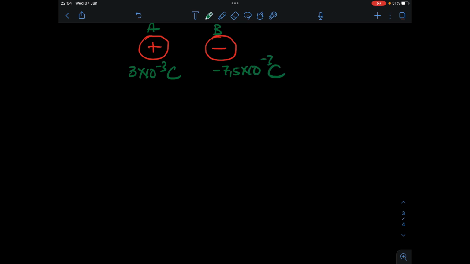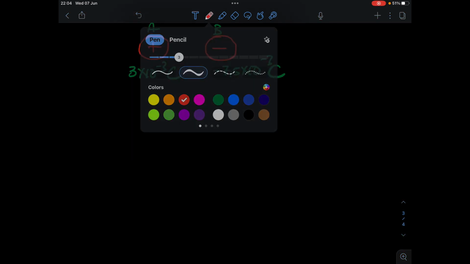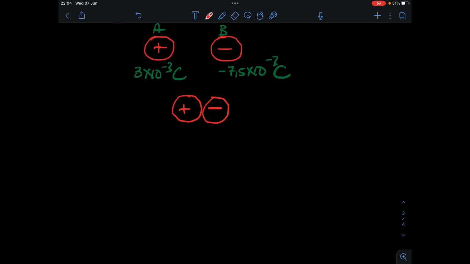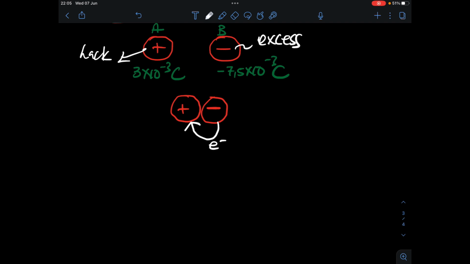Now, if you're told that these charges were placed apart and now they're brought together into contact, then all the time there's a transfer of charges between the two. It's very important to remind yourself: if an object is negatively charged, that means it has an excess of electrons. This one has a lack of electrons. When they are brought into contact, the transfer always goes from excess to lack. There will be a transfer of electrons between the two, but those electrons migrate as a group. We call them charges. So they migrate as charges.